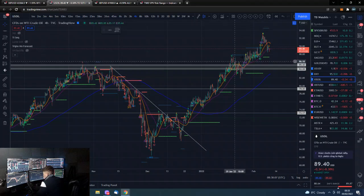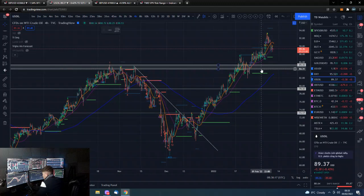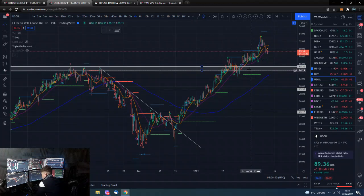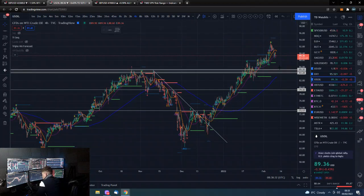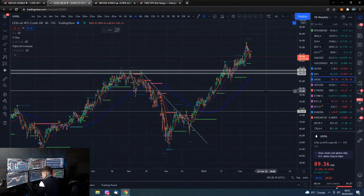Like I was saying, a lot of people were shorting oil here, they got squeezed, and now we are coming back down. I wouldn't be surprised if that is the local high, and then we do come and test 85, potentially even lose 85 to get a lot of the FOMO longers out here, because there were a lot of people selling into this level. So obviously there had to be a lot more people buying because we went up. There were a lot of buyers above this level. So it would make sense for oil to drop down below 85, come back towards 80 to squeeze all these guys out before resuming to the upside.